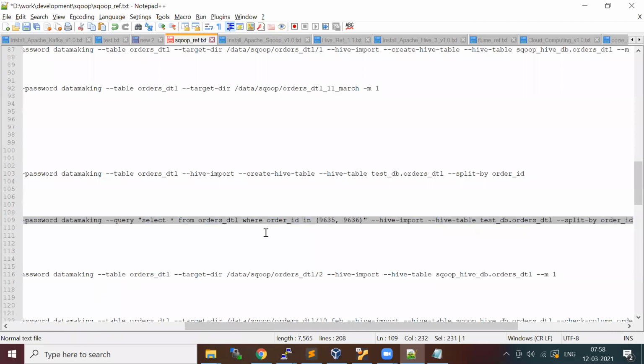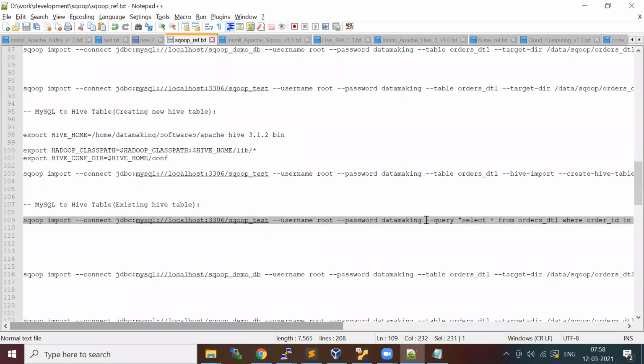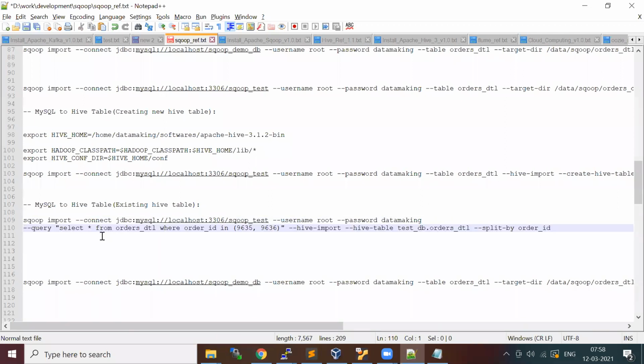Okay, I'll just repeat. So now we are trying to import into the existing order detail table. So instead of putting the source table and loading the entire table's data, we are using the query property, and we are passing the query just to filter only two records. So these two records have to be appended to the existing Hive table. That's what we are trying.